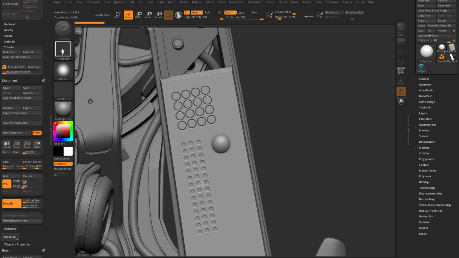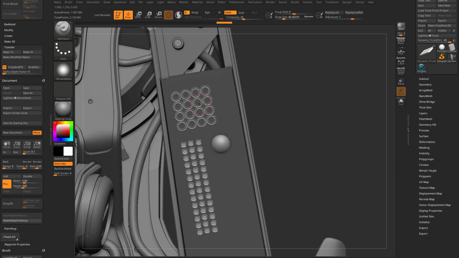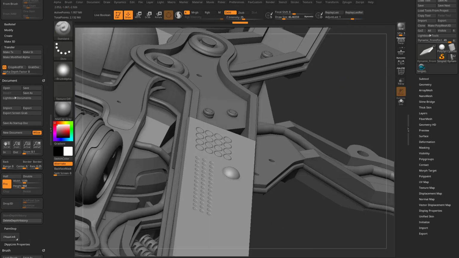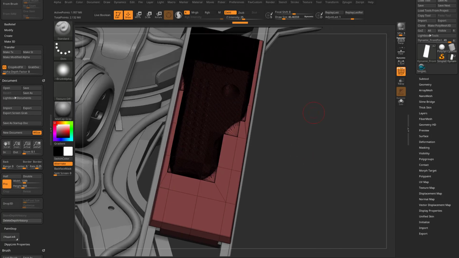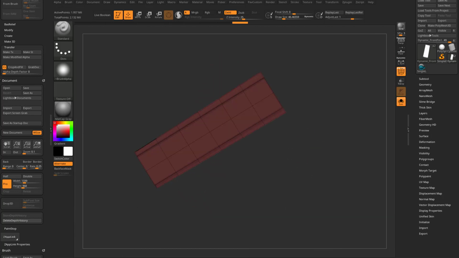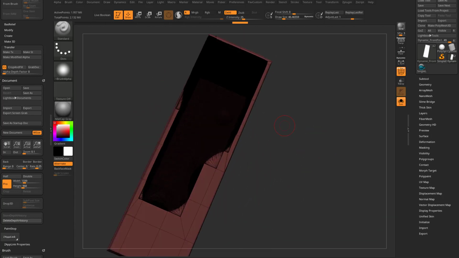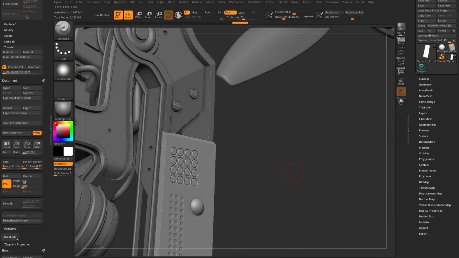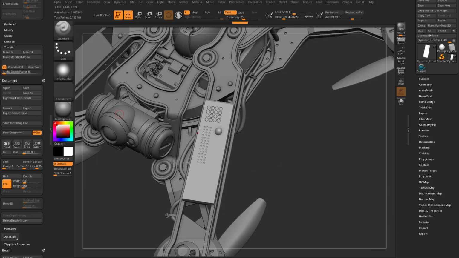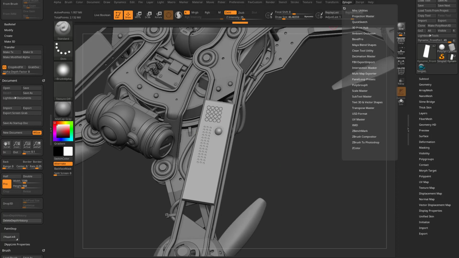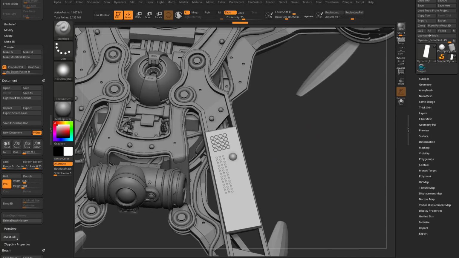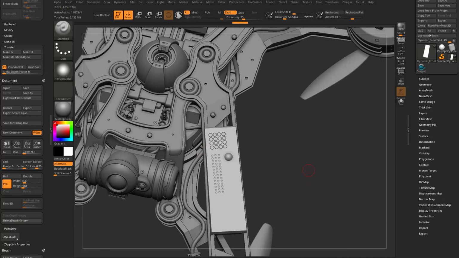When you're done playing around with this, now when we pick up Drop3D, because I didn't have any subdivision history, it masked the areas it needed to change. I can unmask this now, and now look at that. And if we go into polyframe mode, most of the geometry is still low res. It just subdivided where it needed to in order to get that detail you needed. And at this point, if you wanted to, you could go into ZPlugin, Decimation Master, and decimate that down to whatever you want. It just gives you a little bit of freedom to do that.